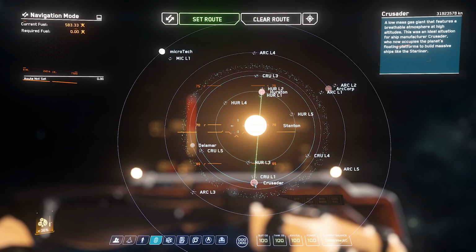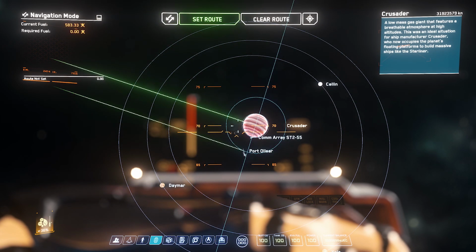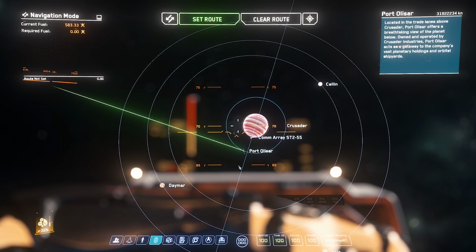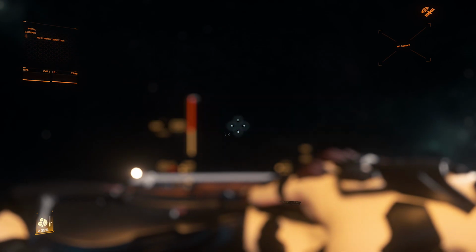So we're going to Port Olisar, as I said. That is near Crusader. And if you're wondering about the names of these different planets, I'll try to explain that a little bit later. In any case, we'll click on Port Olisar, and then we'll click on Set Route. What you're looking for to confirm that you've set your route correctly is this solid green line. You'll need to make sure that that's there, as well as the turn by turn up on the left-hand corner.